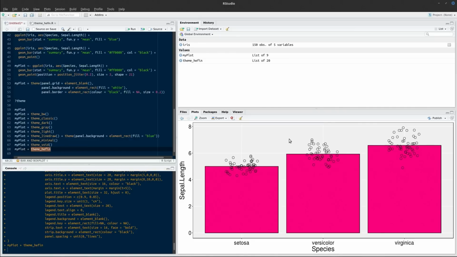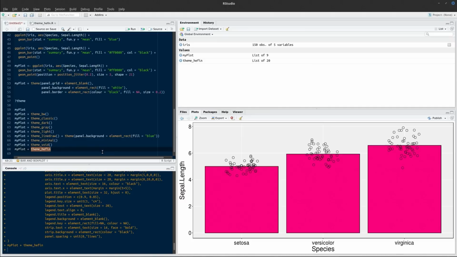So you can see, well, not that much has changed from the base, except that notably you can see that the axis values are much larger, and so are the axis labels. And so this is a useful way of defining a theme once and applying it to all of the plots for a project or a thesis.